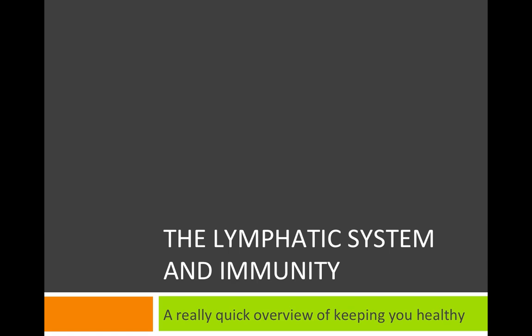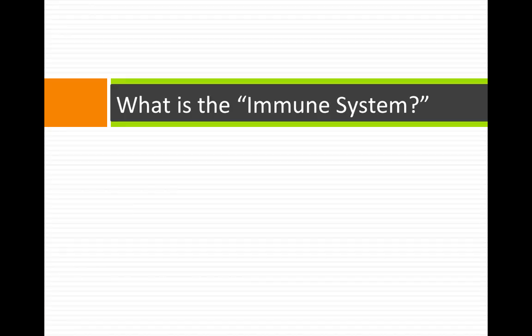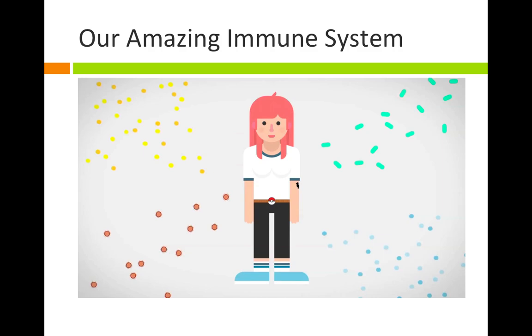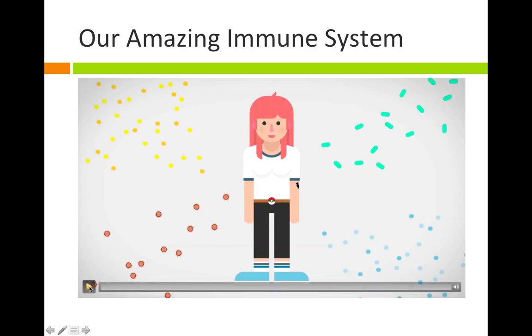We'll talk about the different ways that the different parts of different systems of our body interact in order to keep us healthy. So, in first talking about what the immune system is, we're going to go over some of the major players. In order to do that, let's watch this video clip.